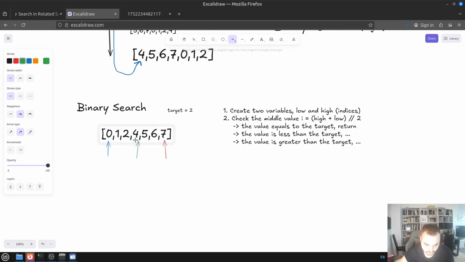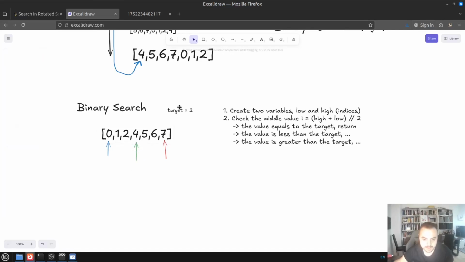At the beginning, when we initialize low at the very first element and high at the very last element, the middle element is the middle of the array itself, in the first step of our iteration. And now the value at this point is 4, and the target is 2, meaning that we cannot terminate at this point.